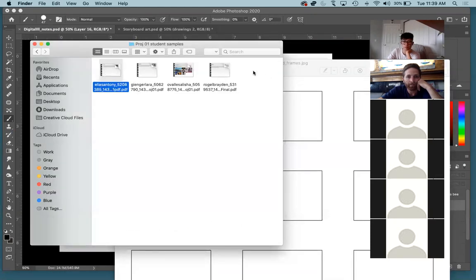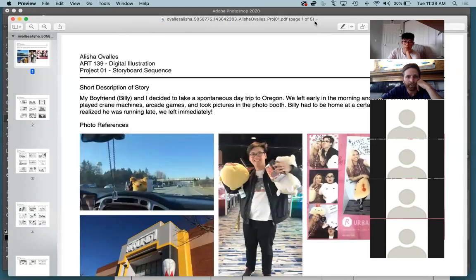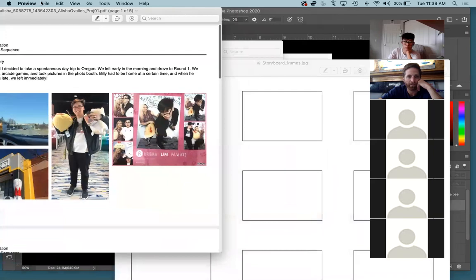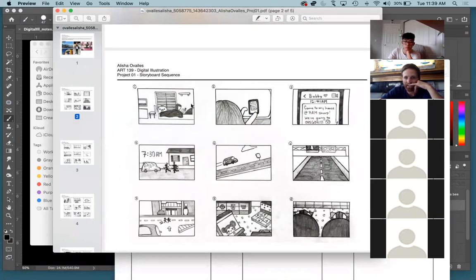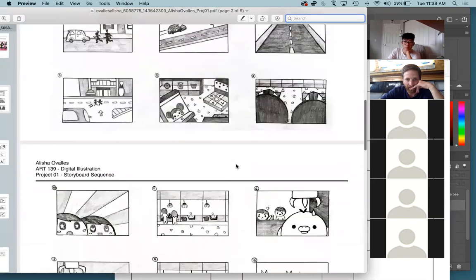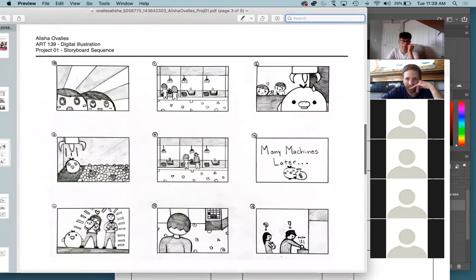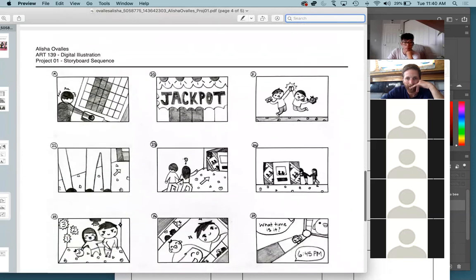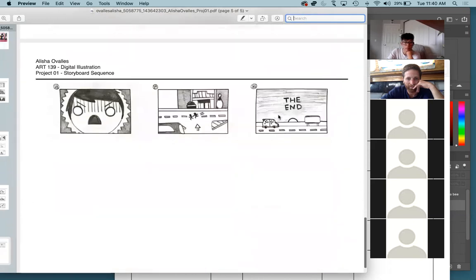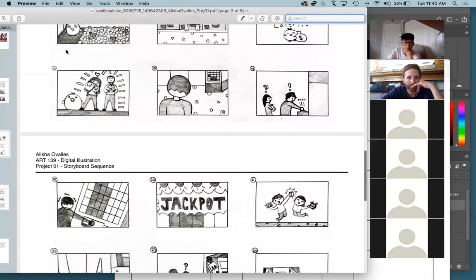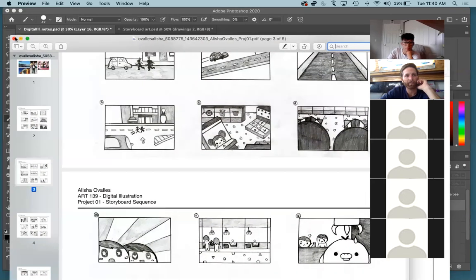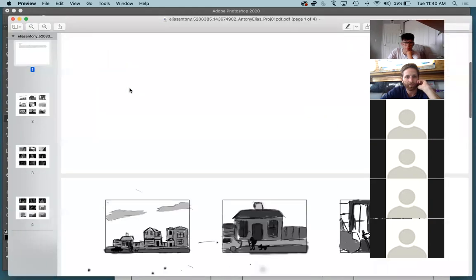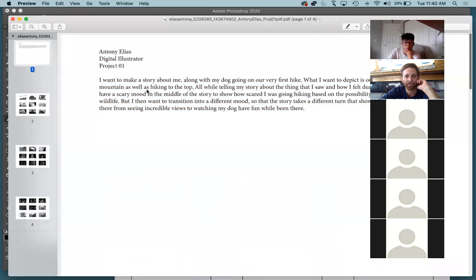Where's another one? Here's Alicia's. She included some of her reference photos for the characters. So Alicia has a waking up shot. She didn't need this waking up shot in bed. She could have just started with, again, running out of the house, getting in the car. But she has a nice, very clean style here. Lots of eye level shots, close-ups, moving around, wide shots, showing them winning prizes, playing the games, excitement shots to tell that story. But moving between close-ups, wide shots, medium shots. But make sure you include that description, a little title as well.